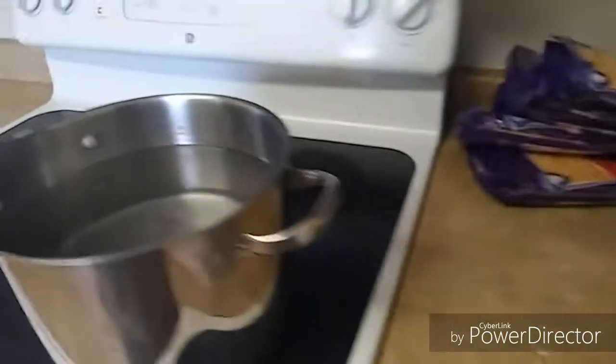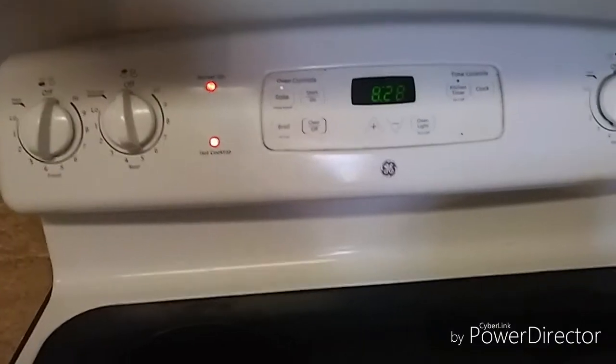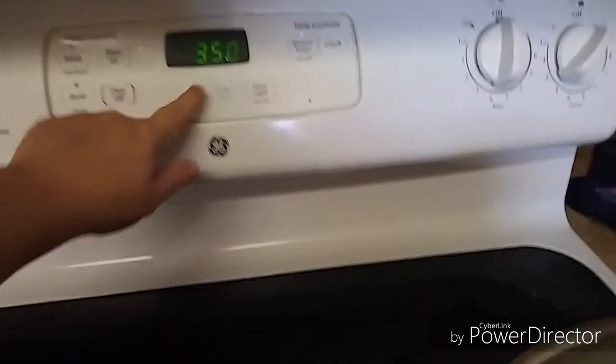And I've already started boiling my water for the pasta. Right, step 1 is to preheat your oven to 400 degrees.